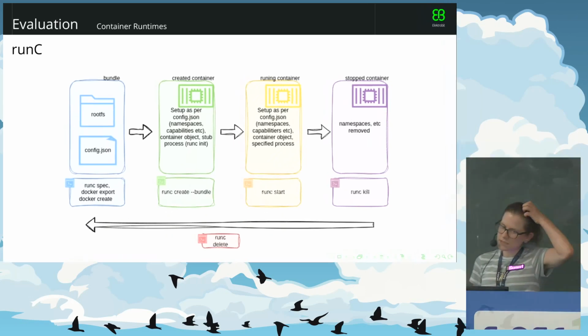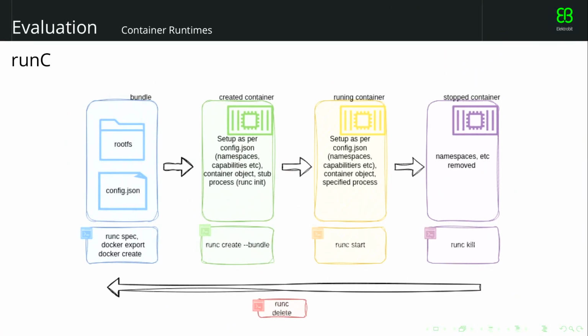So considering runc, as mentioned, we will have a bundle. The bundle is the root FS and the config JSON. The config JSON we can just generate with runc spec. And if you then take a look at the config JSON that you will get, you see that we will have the namespaces configured. We will have capabilities already configured. And the only thing that you might want to change first is the entry command, or the command at the very top that specifies which process shall be executed.